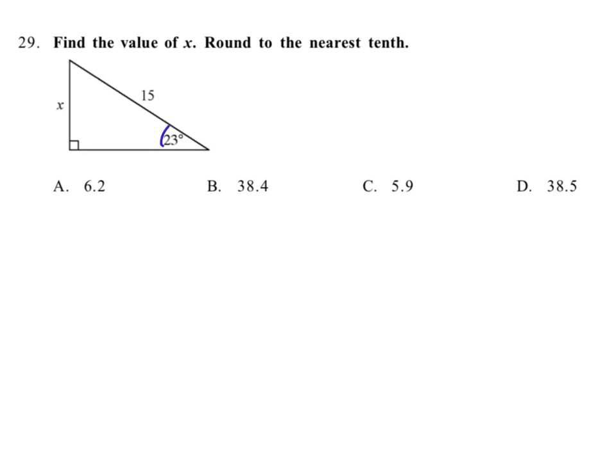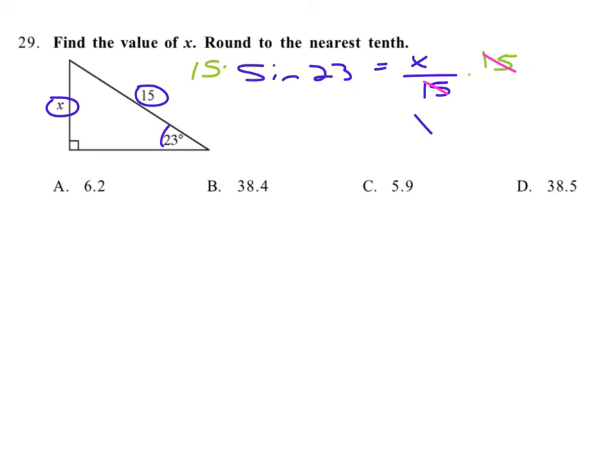We're at the 23-degree angle. Which two sides are we dealing with from there? We're dealing with the opposite side and the hypotenuse. Opposite and hypotenuse is sine. Sine of 23 equals the opposite side, x over the hypotenuse, 15. And because what we're solving for is not on the bottom, then we don't have to do the swapping trick. What we do is just say, multiply both sides by 15. And those will cancel out, leaving x.